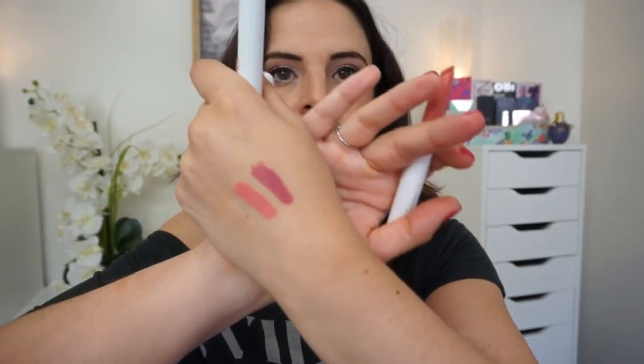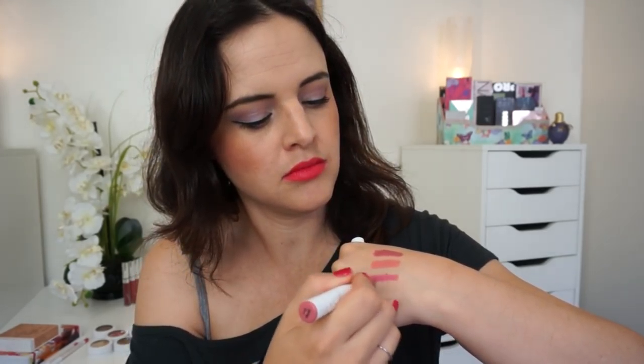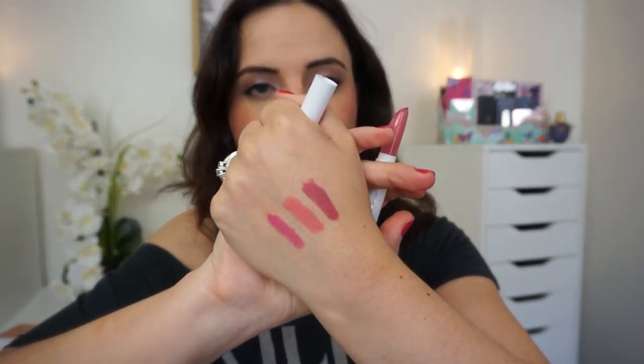Now this one here, this is Button. This one is the one I have worn the most. This is a very me color. And there is Button. I absolutely love Button. And then this one I've worn also a lot. This is called Bound. There you go. I love Bound for filming. Love that one a lot. So this one is the glossy finish, this one is the satin finish, and this one is the matte finish. Now the matte does have a tiny bit of a shine to it. I wouldn't say that it is a true matte, but it is very close to a true matte.